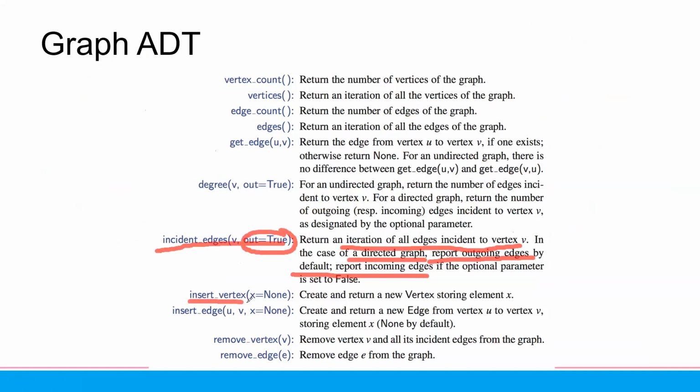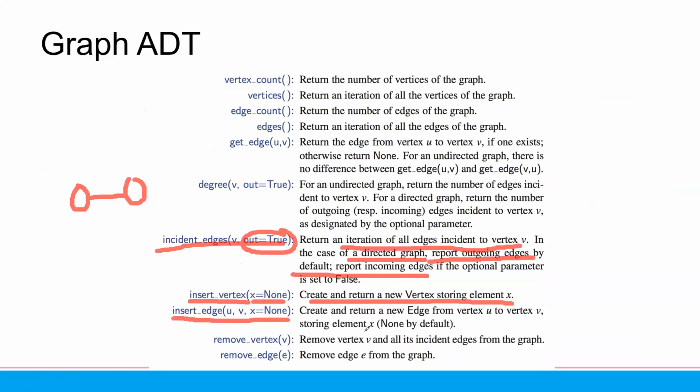If we want to insert the vertex, you can insert the vertex and then x equals none. So if we want to insert the vertex as nothing, insert x, it means we have the u and then v. So this is the x that we want to insert.